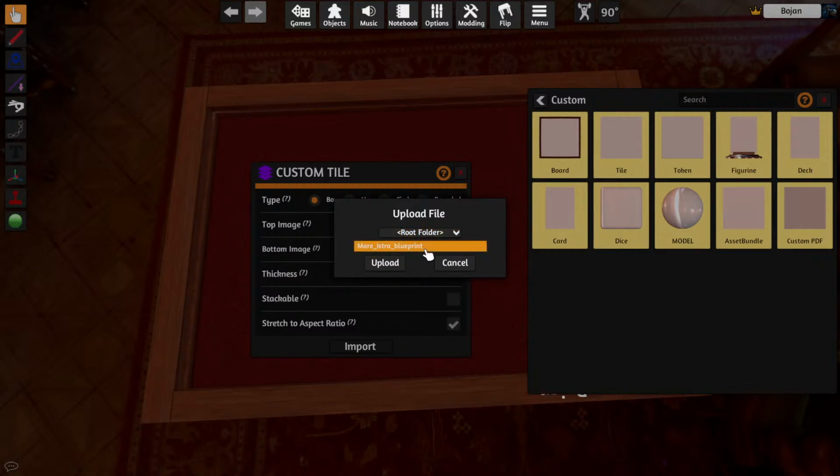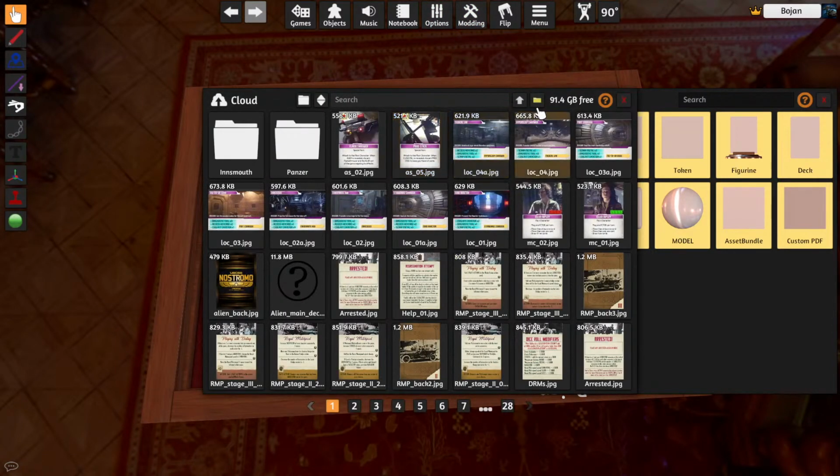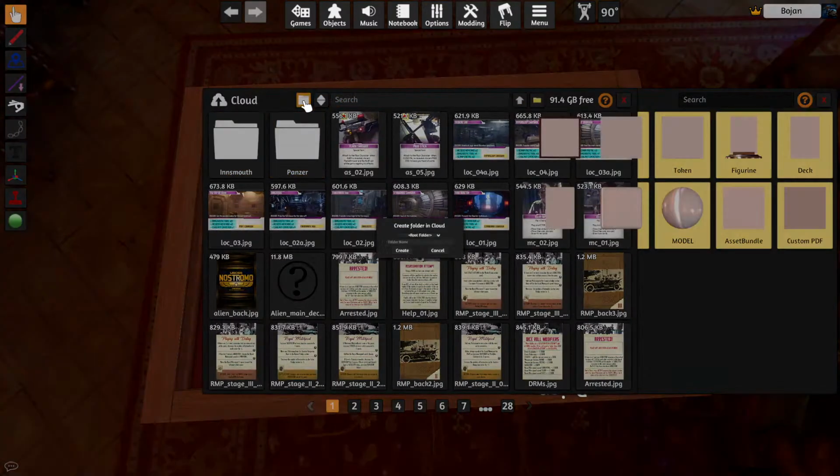I'm gonna actually use the, actually I can make a directory. Okay, let's make a directory. So let me see, create folder.